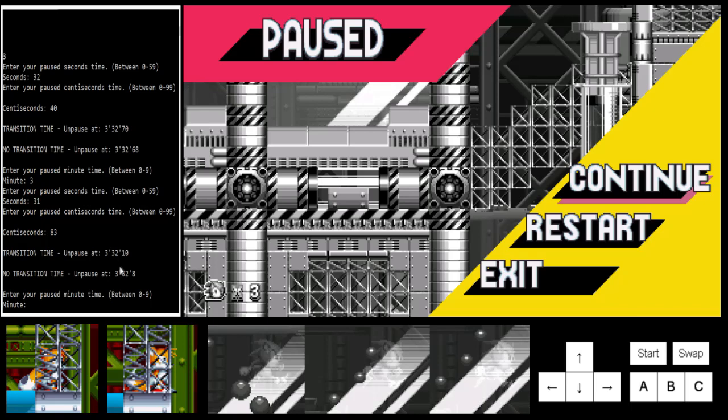So this is the pause that we want to catch. I'm going to try that. And before we unpause, we want to not hold down. So once we unpause, Tails will release his spin dash to the syringe.